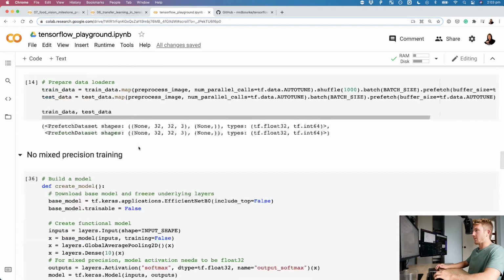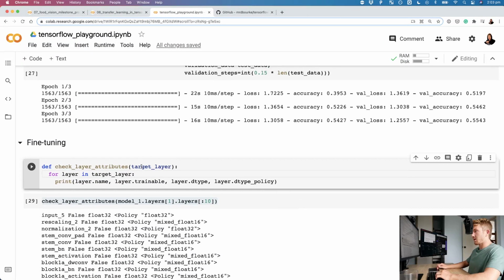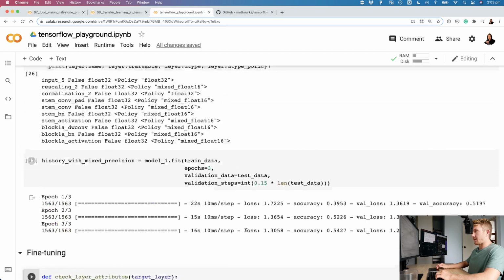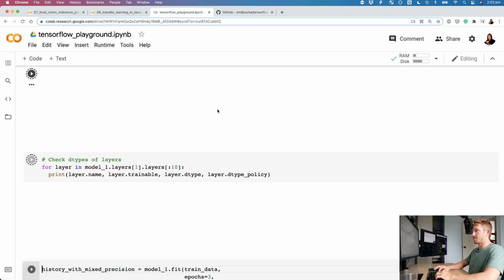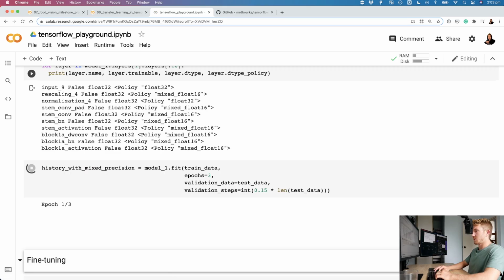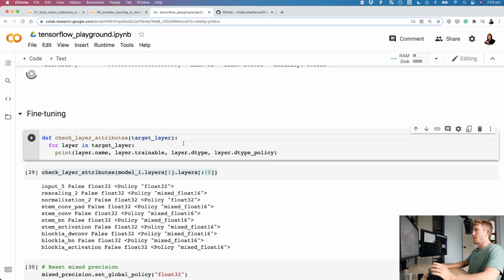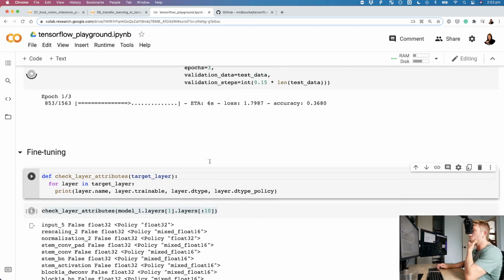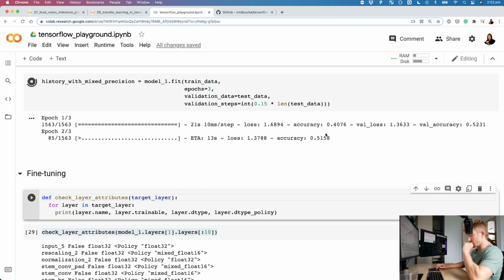Okay, now we've set training equal to false, that's what we need. Fine tuning. Yes, I actually need to recreate model 1. Beautiful. So this shouldn't take too long. And then after this, I'm going to use some code. How can I do this? I want a photo of before and after mixed precision.